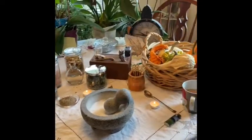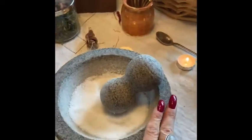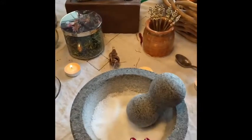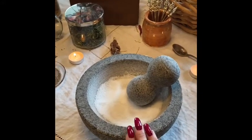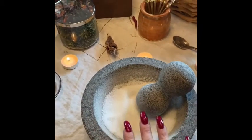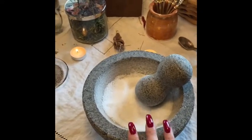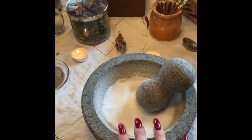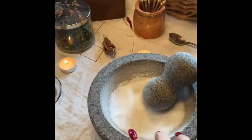The dining room table gives you an idea of where we're at. So to start, this is my mortar and pestle — the one I use for larger batches. It's a concrete mortar and pestle, pretty good size, so you can mix up large batches. I use this one for things that are more difficult to grind, like resins, and it powders really well. The smaller one I use for herbs, but it's not out here today.